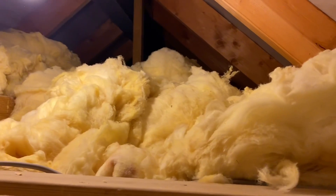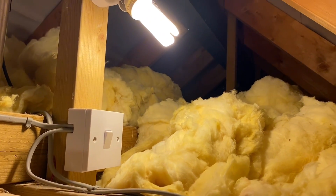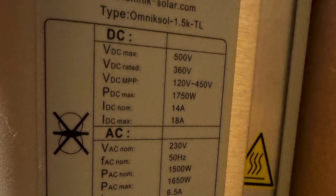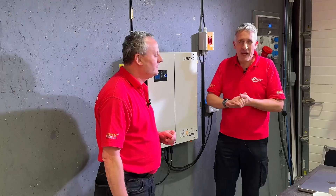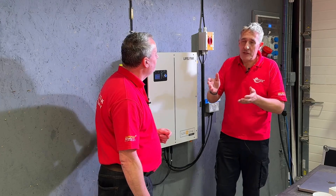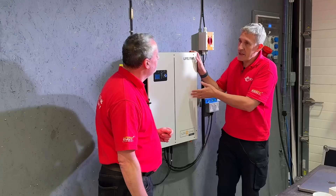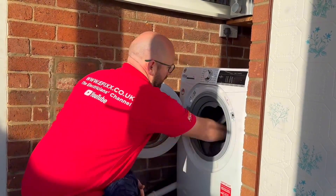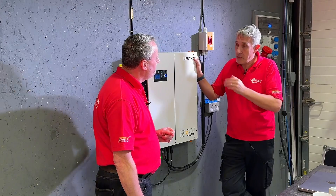And then a very small inverter in that loft space. Are you thinking it could be easily replaced? That was a 1.6 kilowatt inverter — enough when it's nice and sunny to put a little bit into the hot water, keep the base load of the house running. But adding storage allows you to avoid exporting to the grid. So even with a small solar panel array, upgrading that existing inverter and dropping one of these in, you get a little bit of battery storage — probably enough to run that base load. Yeah, just a simple drop-in solution.